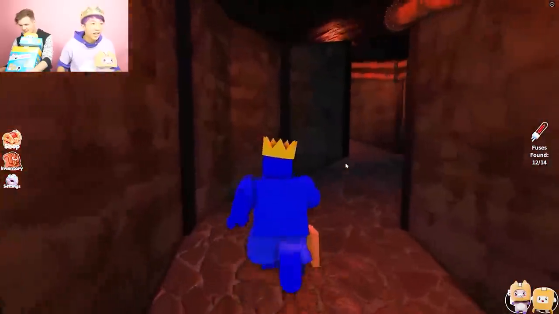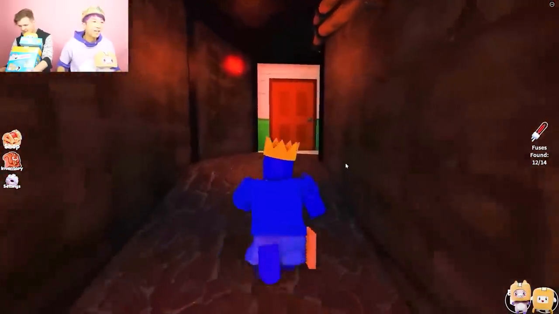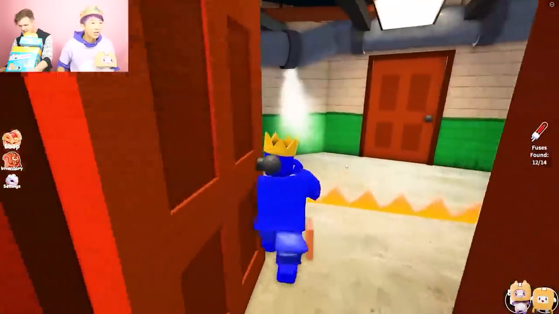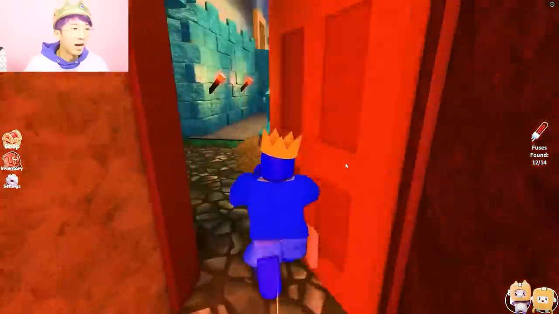Adam's going to the castle. I'll go to the castle, Adam. I'll save you, dude. This is so bad, guys. Okay. I don't want to run. Oh, which way is the castle, bro? I'm not sure.